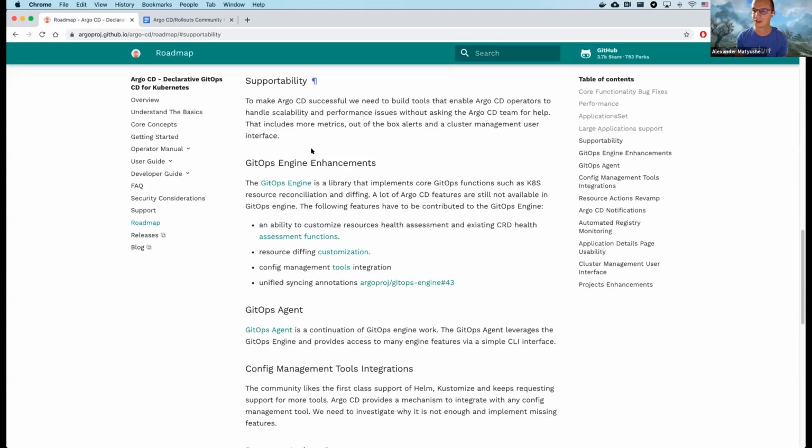And I guess the success would be that everyone who runs Argo CD no longer has to ask for help in the Argo Slack channel, but instead can just use the tools which we develop and find the answer, like why Argo CD is slow, or why diffing is not working as expected. And I realize it's a stretch goal.